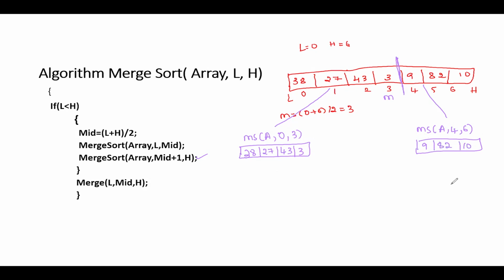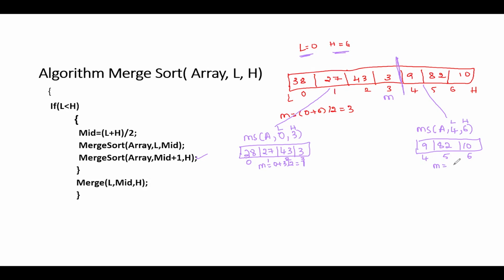Now here is where most of the students make a mistake. Remember, though the lower value and high value were 0 and 6 for the original array, now when you come to this array, this is your lower and high value. Similarly, in this array, this is your lower and high value. So accordingly, you need to calculate now. Calculate the midpoint. The midpoint is 0 plus 3 divided by 2, which is 1.5, or you can take it as 1. Okay. So this is your 0, 1, 2, 3. Remember, index values will not change. And this is our 4, 5 and 6.